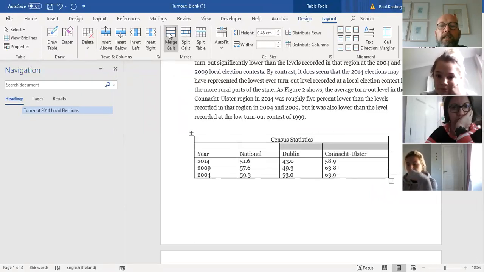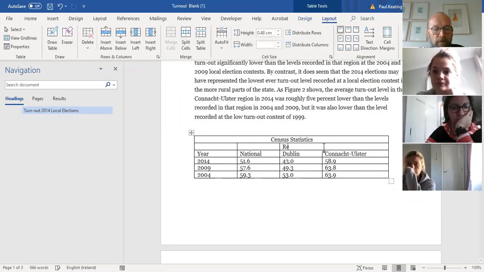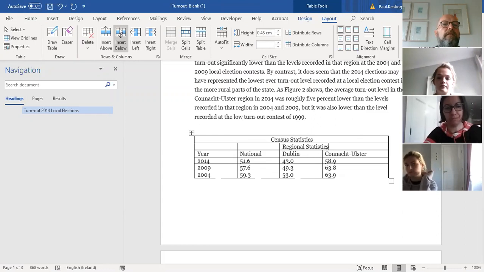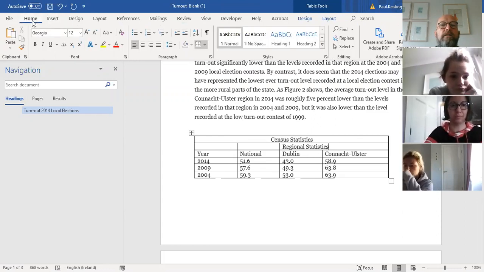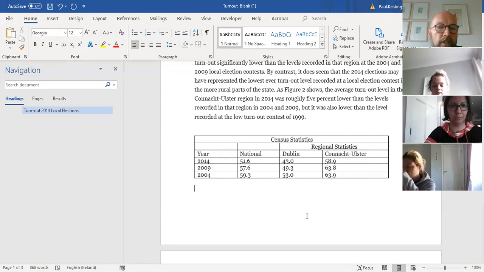You merge cells. Okay, so what I can do then is I can say regional statistics, and I can center that. So you can make your table look quite professional by merging cells. And if you want to unmerge cells, you can do that as well.